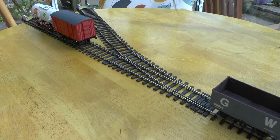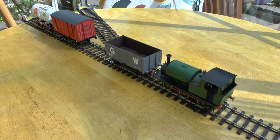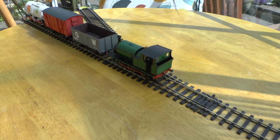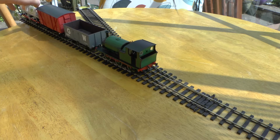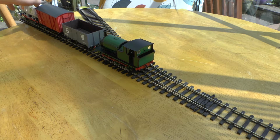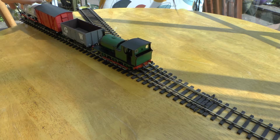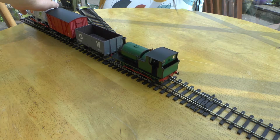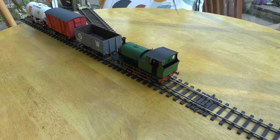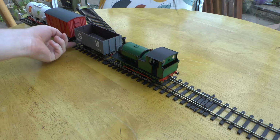Right, so push that forward. And move that slowly into position. There we are. Oh, stop. The sunlight is playing absolute havoc with the infrared on this. There we go. Yeah, sometimes it's because it's connected to a base station, and the infrared light, I don't think it seems to like the sunlight.